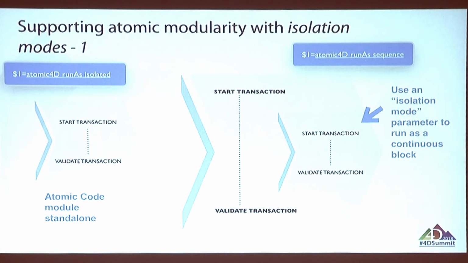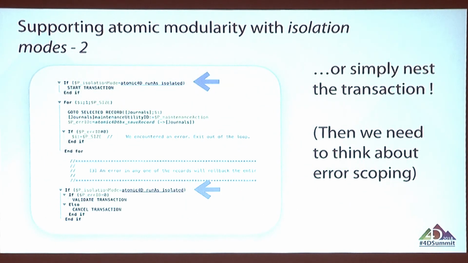But then you need to bear in mind how the error handling is going to work. Because if a sub-transaction fails, the question is, do you want to keep everything else inside the main transaction, or do you want to bin it as well? So you need to think about the error chain. That's really only the developer can decide that, because that's our requirements question. So we can nest the transaction. Here's what the mode looks like. There are some custom constants in the session sources for this. That's them there. Run as isolated or run as continuous, I think the other one is.